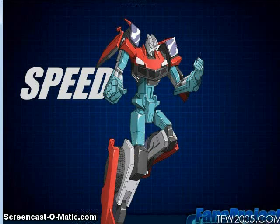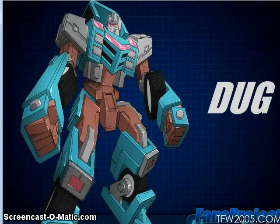Fans Project also showed off art teasers of figures named Speed, BG Nation, Iso, and Dug. These guys seem to be inspired by the Accelerator figures from late G1/early G2. I'm not sure what kind of gimmick they might have — the original Accelerators had guns that were their engines, so they might be Targetmasters or they might do something original like make them a combiner. One thing I'd like to see is if they actually combined in the manner that Road Caesar combines, which would open up a possible Road Caesar remold in the future.